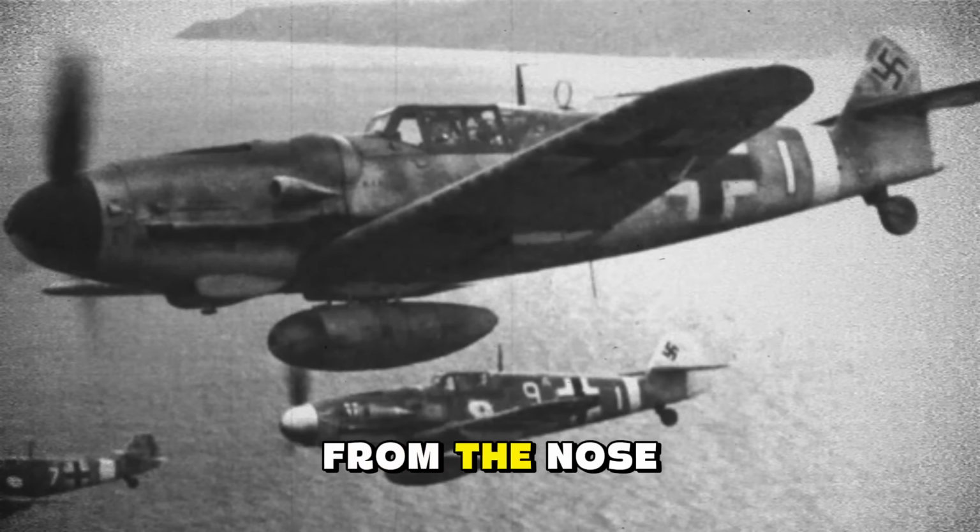In essence, the MG-131 allowed enemy engineers to effectively solve a fundamental, almost contradictory paradox of the air war. They figured out how to reliably destroy an increasingly tough, heavily defended four-engine bomber using a relatively small, single-engine fighter without critically compromising the fighter's essential speed and maneuverability. The successful, elegant answer was not found in designing a larger, heavier cannon, but rather in perfecting a smaller, lighter machine gun that fired a revolutionary, powerful explosive projectile.